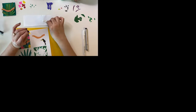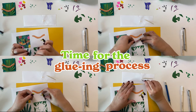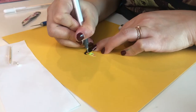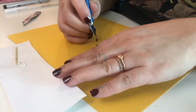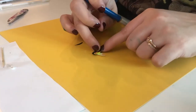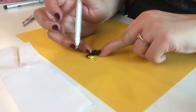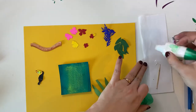And finally, it's time for the gluing process and to put it all together. So this is where it can start getting a little sticky, literally. Sometimes it's hard to glue these tiny things together and it can get a little messy, but I think it's worth it in the end. So here's the little finished bird. And now we put together the background.